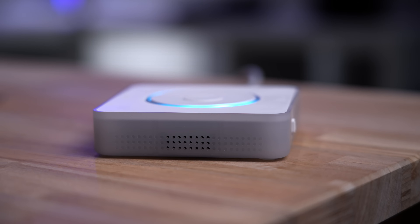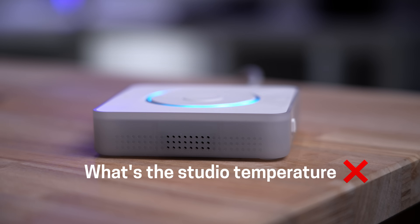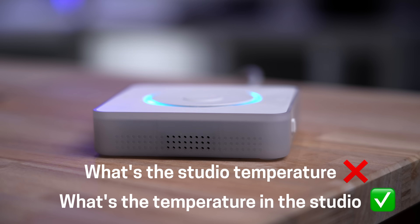Normally when I ask a voice command it responds with 'Sorry, I couldn't understand that.' I thought it wasn't understanding my pronunciation — I definitely mumble — but it turns out this is just the default response when the assistant doesn't know what to do. 'What's the studio temperature?' 'Sorry, I couldn't understand that.' 'What's the temperature in the studio?' 'Temperature is 75.0 degrees Fahrenheit.' I know this is in very early stages — literally it's called preview edition — so I'm not trying to be too critical. I just want you to have the right expectations.